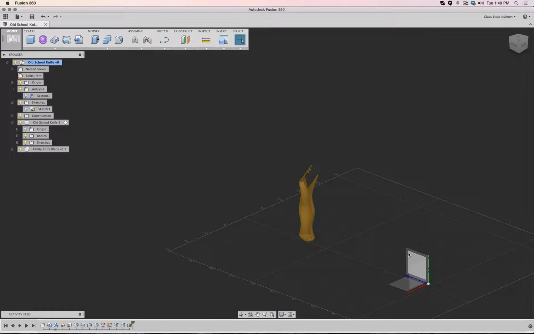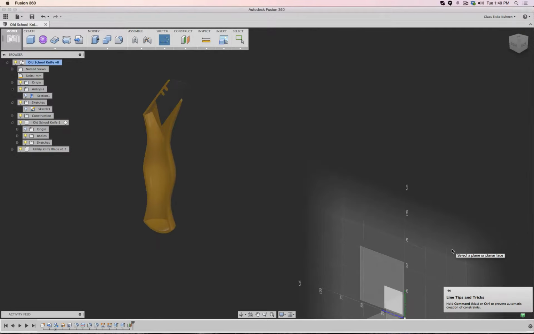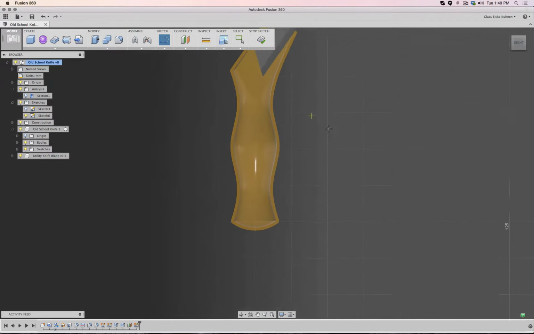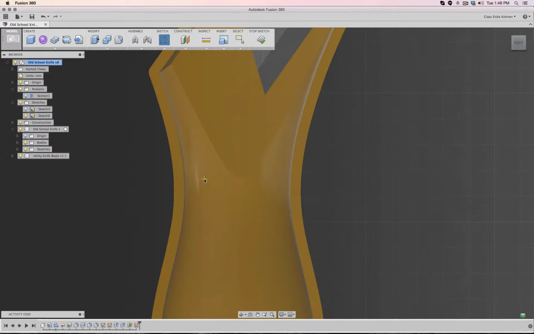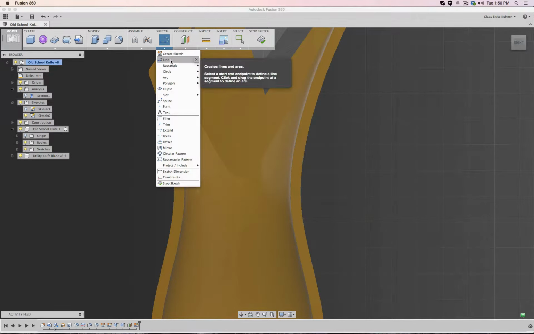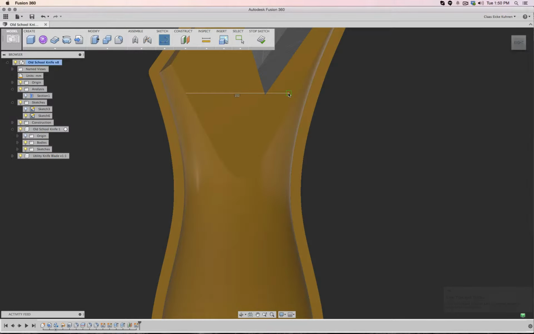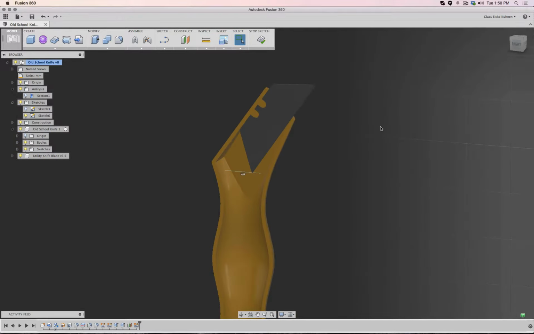Okay, so now you see that's the bigger plane. And onto that plane I'm going to create a sketch, not onto the original origin, but on the plane I just created. Good. Then let's go to right view. And for example, I'm just going to create a line. I think to have my grid... yeah, I had the grid turned off. I'm just creating, for example, this line. And let me show you what happens here.